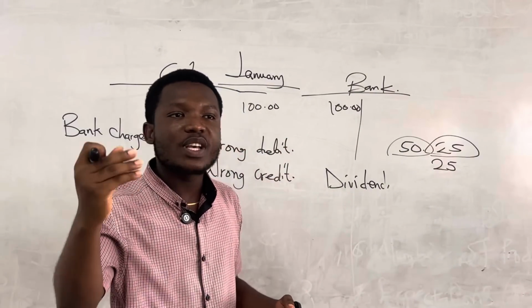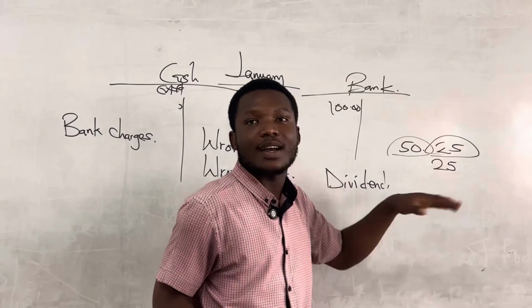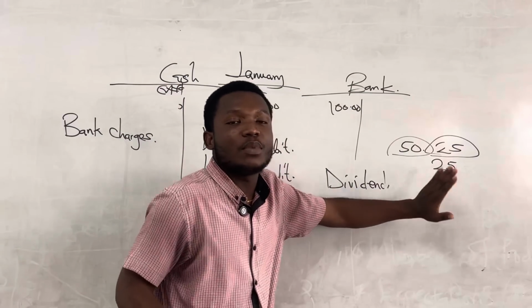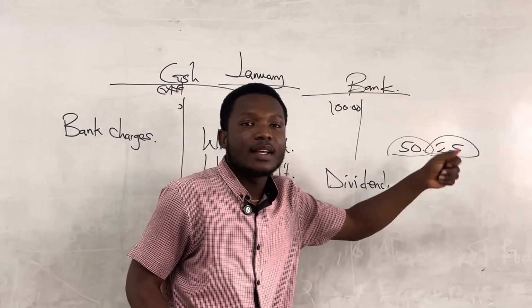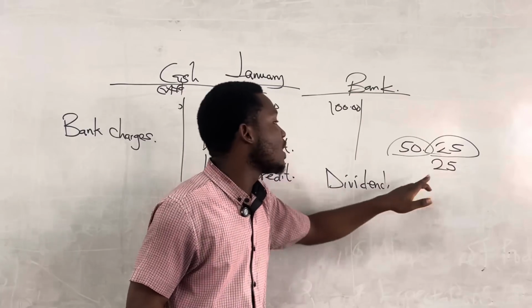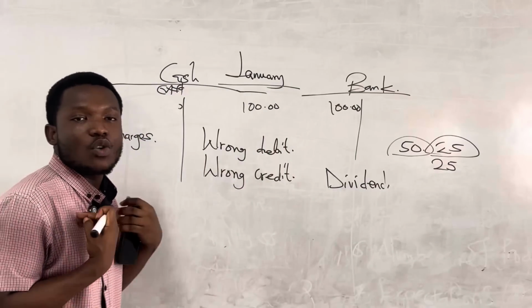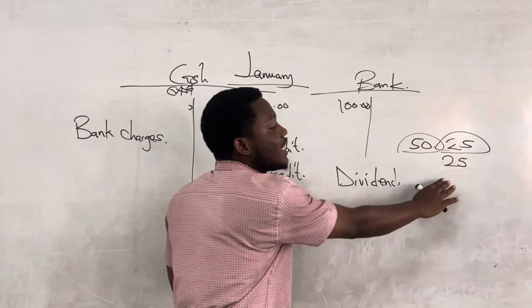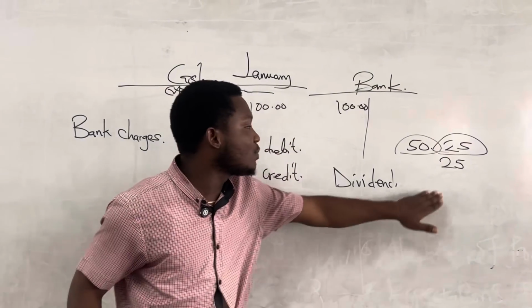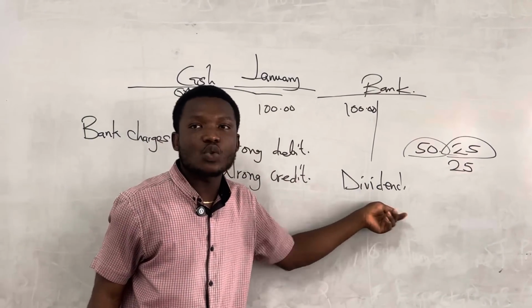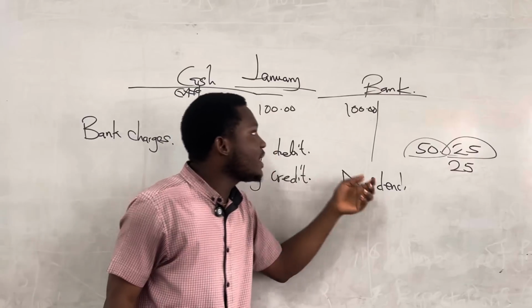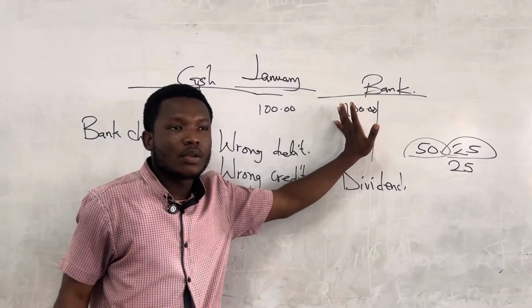Most of the time UPSA will not give a dividend to a shareholder on the tabletop. No, UPSA will pay the money through the bank to the shareholder, and you, the company, may not even know that UPSA has given you a certain amount of money. So this money turns out to be a dividend. It will be credited to your bank account. I hope you are getting me.